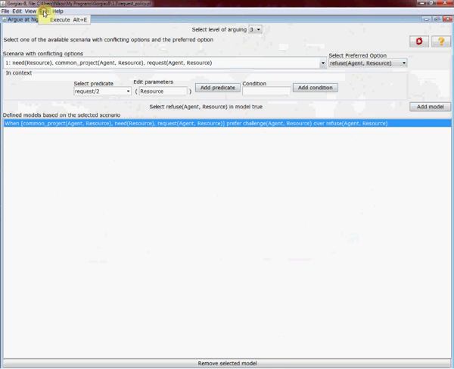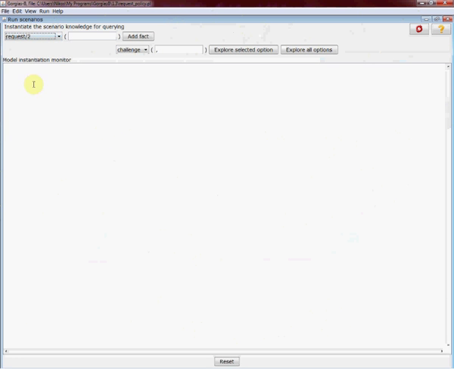I will try to run a scenario to evaluate it. So if Nikos asks for a hammer at this fact, and I need this hammer at this fact.